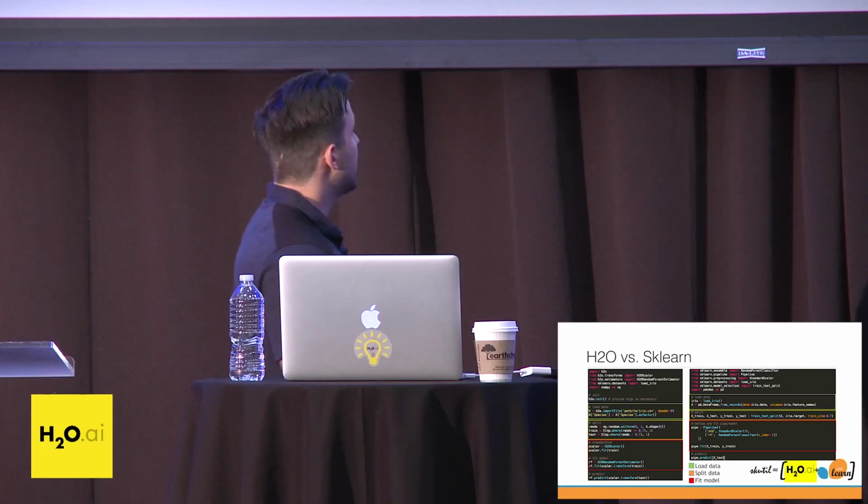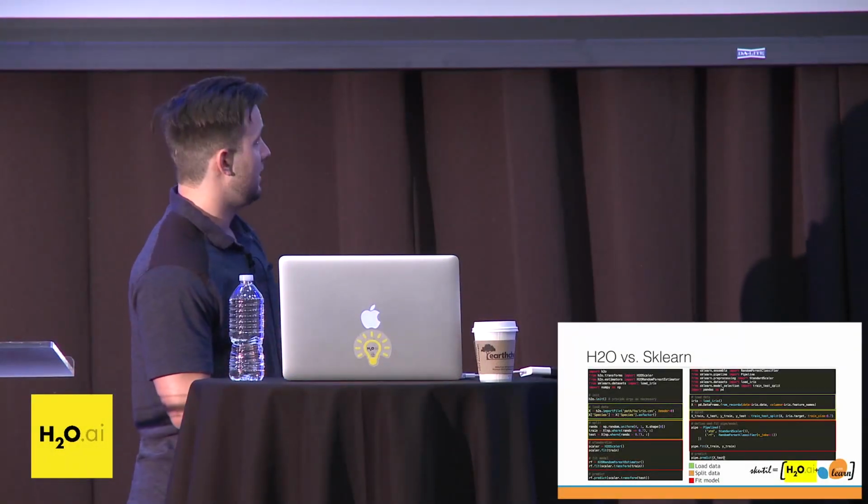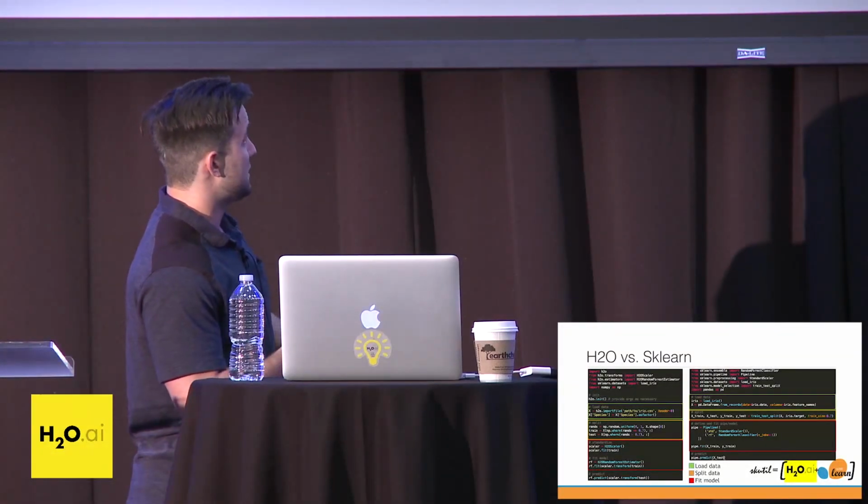So, Scikit-Learn makes this extremely clean. In 2 lines, you're loading all your data. In 1 line, you're splitting it into X, Y train and test, and then you have your pipeline here, which I'm only showing 1 of for the sake of readability and concision on the screen. But you can build models that have 15 different transformers to pre-process your input data, feeding into an estimator.